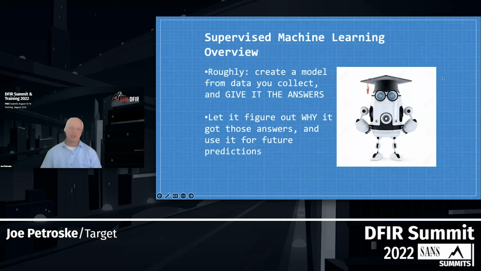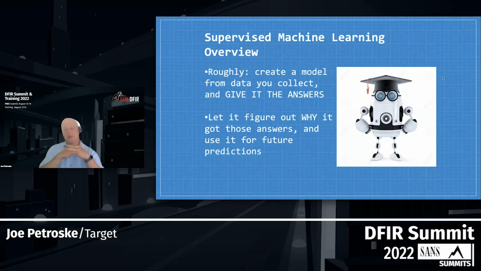We'll be using a supervised machine learning technique for what we're about to do here. For those familiar with machine learning, you can have supervised and unsupervised learning. In this case, we'll be using supervised machine learning, which is based on a model where you give it the answers. So you're not telling the machine to go find all the answers. You give them the answers up front, and the goal of the machine now is to find out why those answers were the way they are.